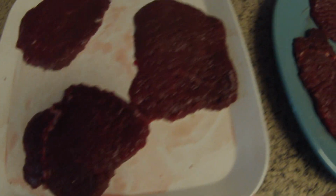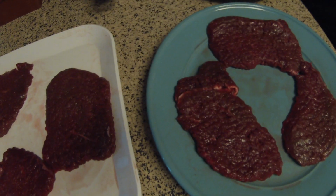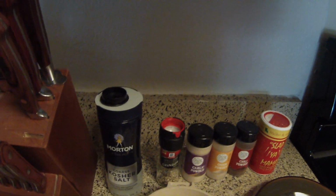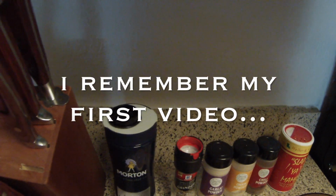All right, so let's see what we got here. Got the back strap all out, spread out on the plate. As you can tell, it's already been tenderized. Got 6 pieces laying out. Looks pretty good. Got our dry rub right here. We got some kosher salt. Used a 1/4 cup of kosher salt.